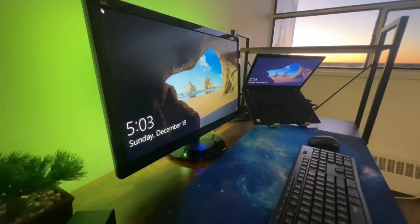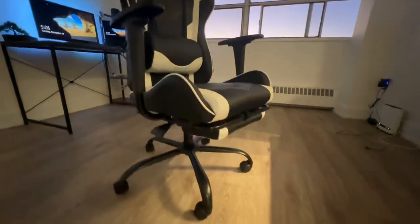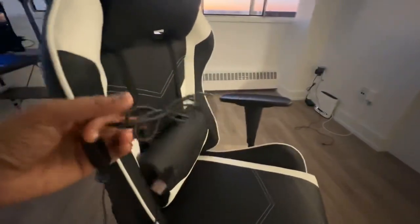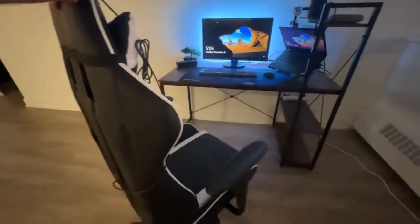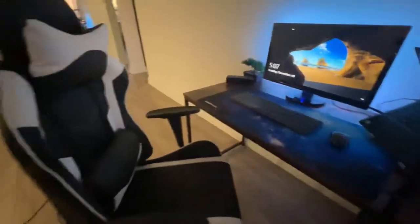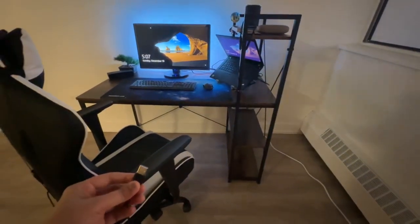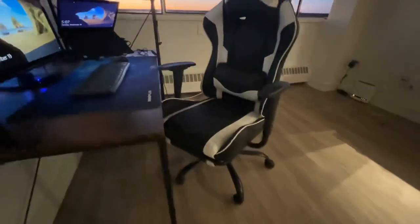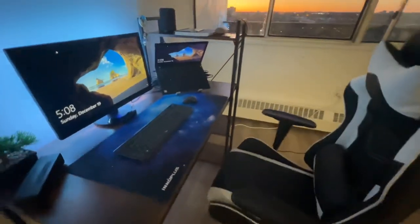And here we arrive at the last product — this office chair. It arrived way earlier than expected. Everything was easy to assemble and it's comfortable as you would expect for this price. The size is perfect. It is quite easy to assemble if you follow the steps correctly. One thing I didn't like is that the armrests cannot be adjusted, but you can add your own spacers underneath to lower them. The chair comes with lumbar support and a headrest, and the lumbar support is actually a massager that operates when you plug the USB into your laptop. It comes in three colors: blue, black, and white.